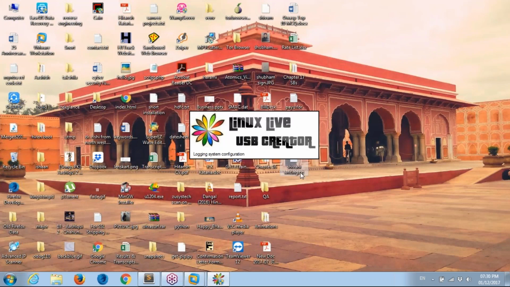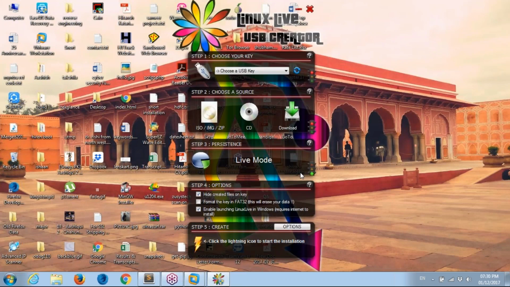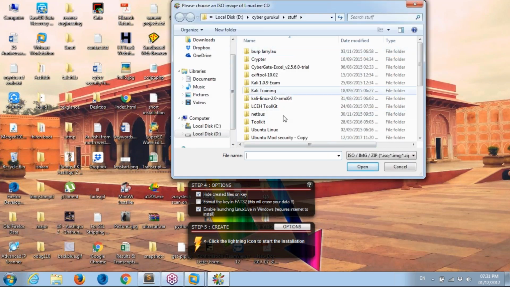Now, what does this USB creator do? Very colorful, very beautiful kind of stuff. What this software does is a very simple thing. You have to take your USB pen drive and plug it in your computer. It will detect wherever your pen drive is, and then you need to give the ISO image of Hiren boot. The particular file which you will download is the Hiren boot file.